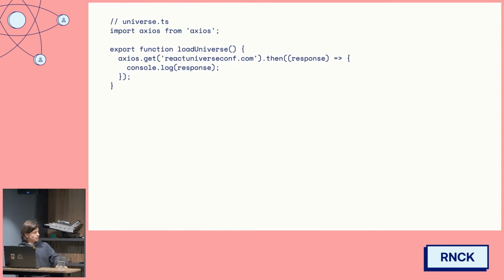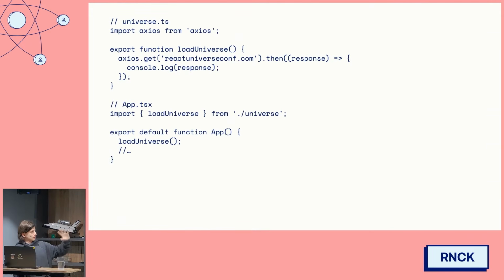Well, let's say we have the following example. We have a simple universe.ts file that has some function called load_universe that uses Axios to do an HTTP request. And then we have our component app.tsx, which has an export default function App which uses load_universe.